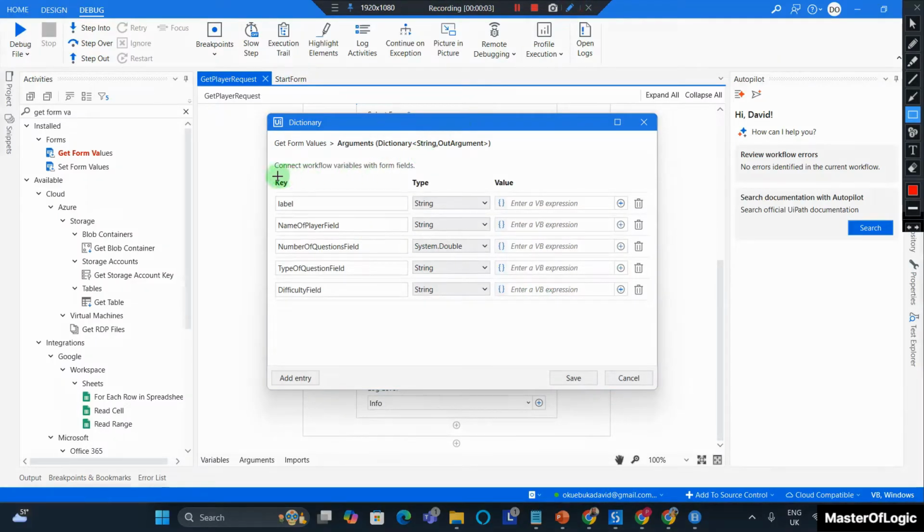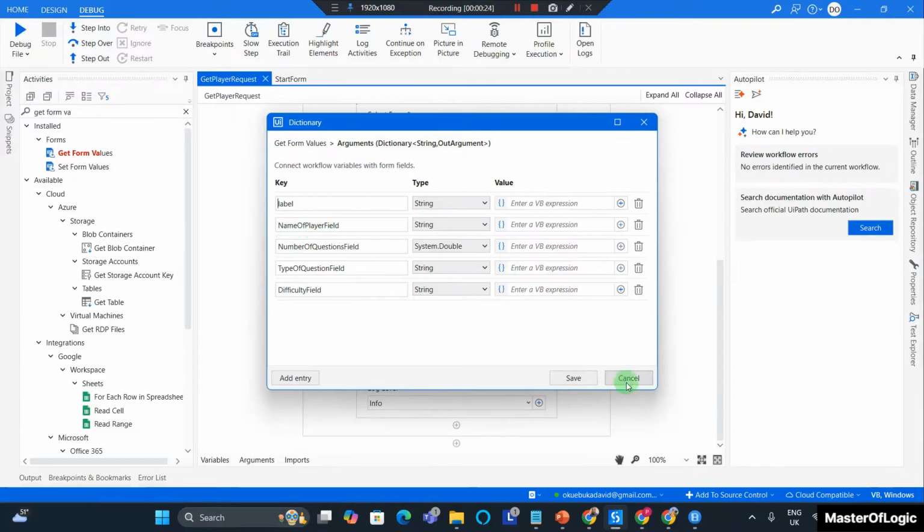Now, if you notice, the argument key names here are actually the property names coming from the form components. Now, if I head back to my start form, for example, let's take a look at name of player.